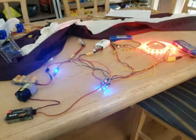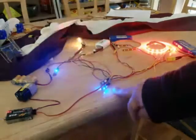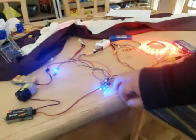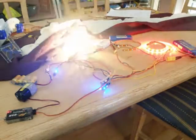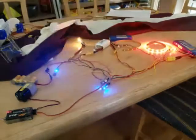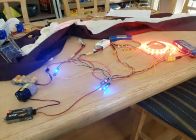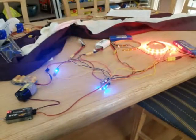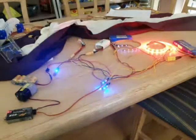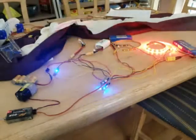This is only one channel on the receiver. This is with a tiny 85, this little board, four MOSFETs. And with an Arduino you can have at least one more output. All the information will be available at openrcforums.com, so if you want to find out how I built this, just go to openrcforums.com and check it out.